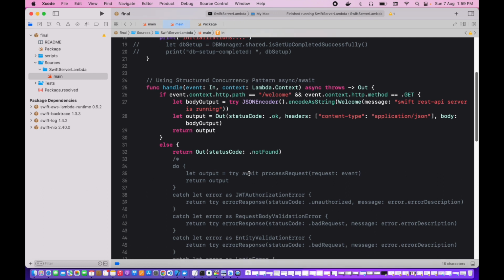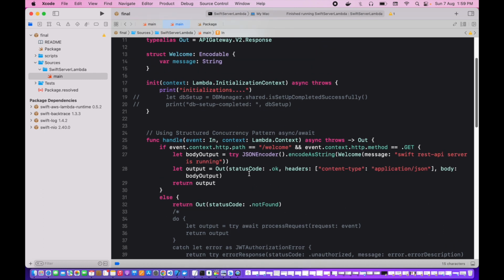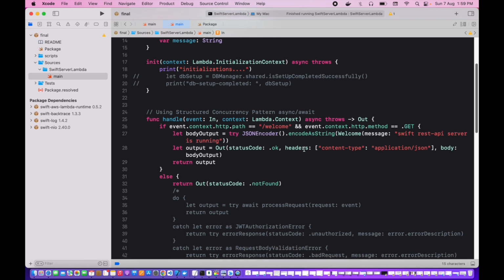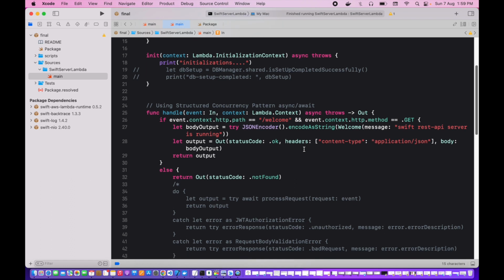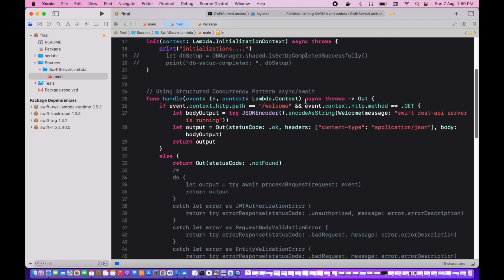And I'm using the latest features of Swift, like the structured concurrency pattern, async await. This is really good for developing these kinds of systems, where we are throwing some error, and we have just one output result.